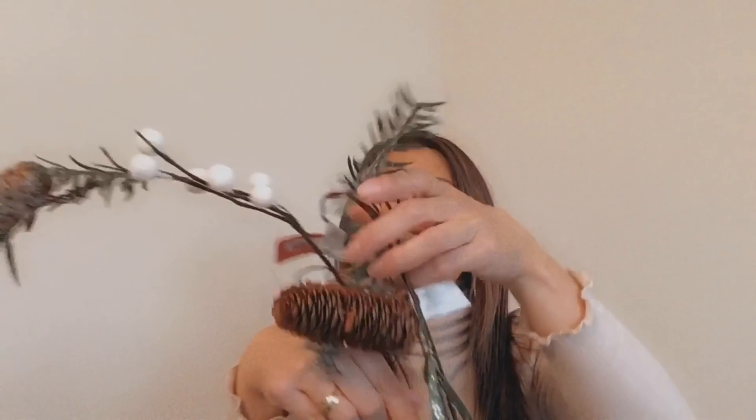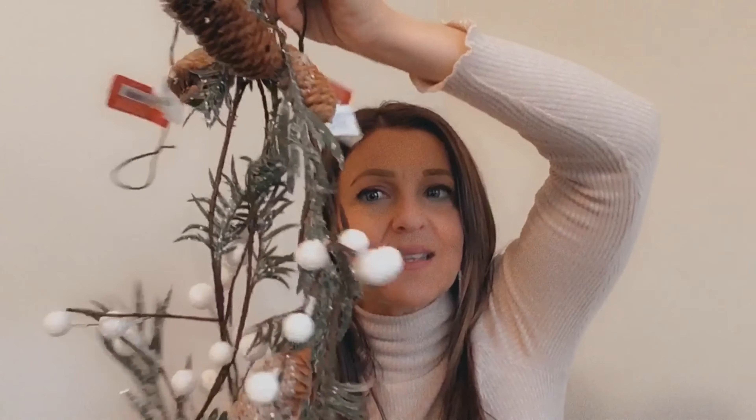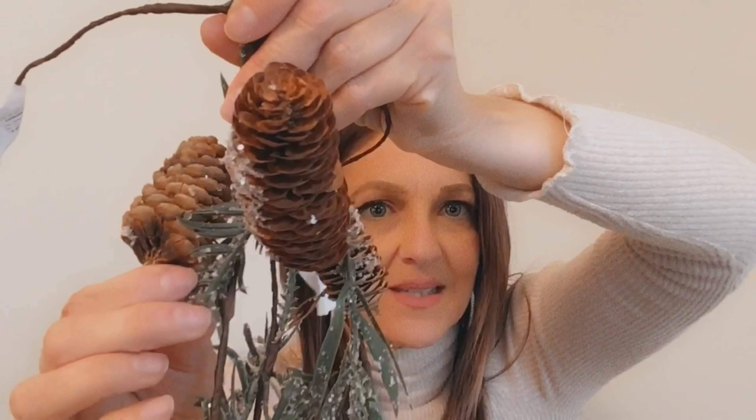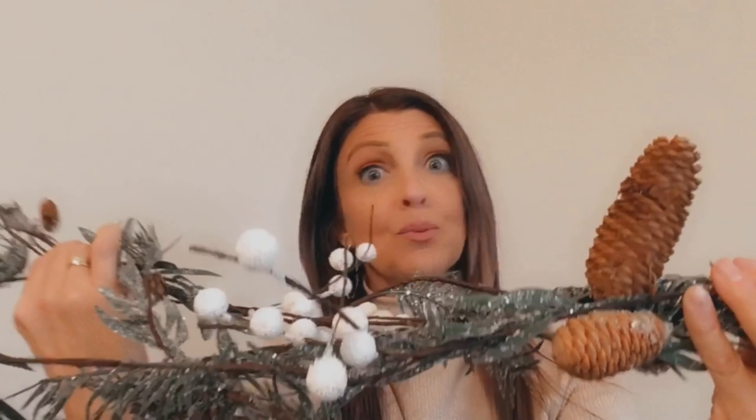Finally, the last thing I picked up was this beautiful garland — I got two of them so I could double them up. It goes perfect with my woodlands theme. I love the berries, pine cones, and icy leaves. I like the rustic look. You could put lights in it, decorate your staircase, tree, or wreath, or make a table scene with reindeers and snowmen. For three dollars, I had to grab a couple so it'll look a lot thicker.